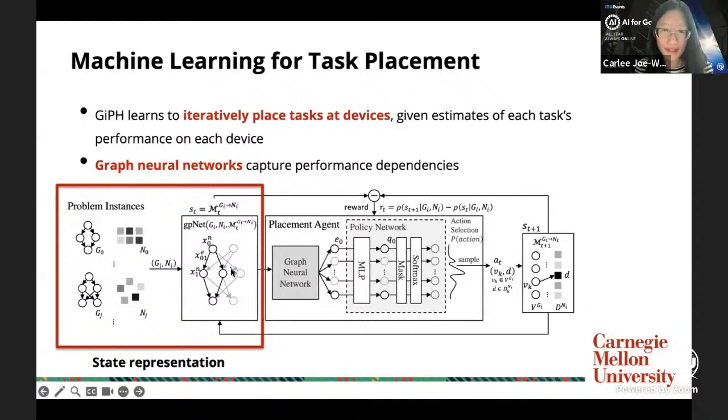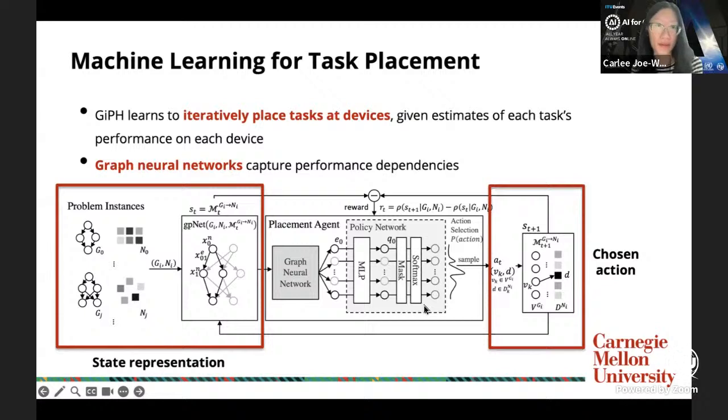This representation is a graph. This gets placed into a graph neural network. And then the graph neural network tells us what is the expected reward that we get from each possible action. And from that, we are able to choose an action. So this is the structure of our policy.